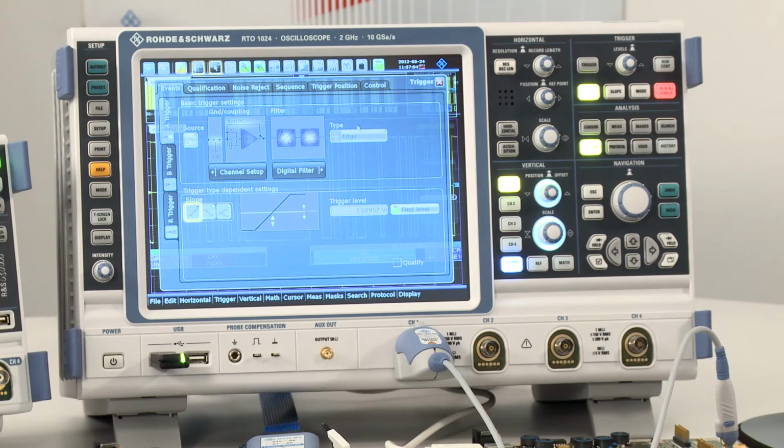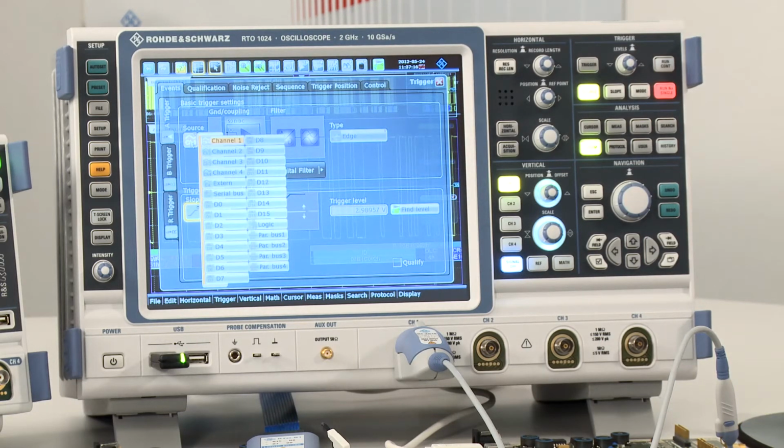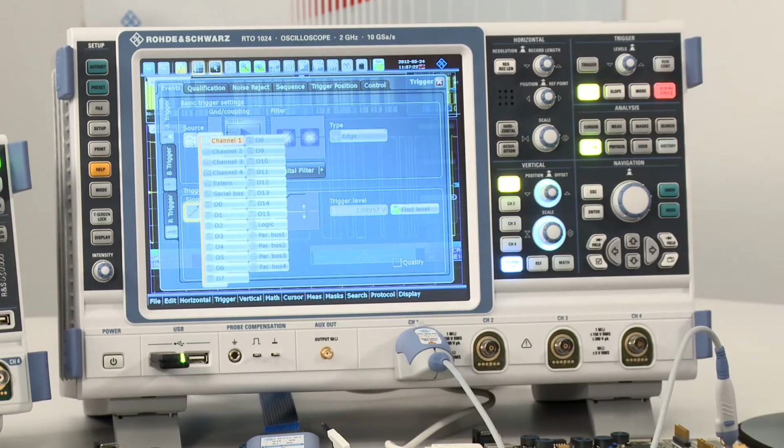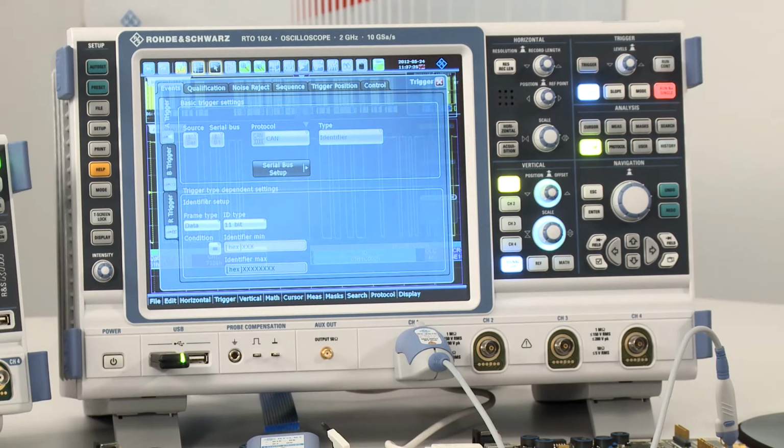Now, for the trigger, we have a digital trigger that's implemented in hardware, and this allows for a very, very fast update rate. Again, the setup is very simple. I start on the left-hand side, and first of all, I want to select my source. Again, you see the flexibility of the oscilloscope, triggering on any channel, including digital. I'm going to select serial bus, and I've decoded serial bus number 1.